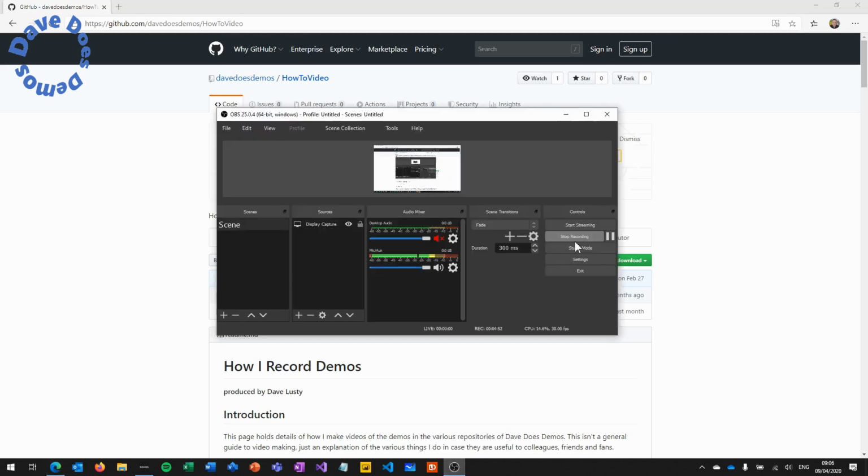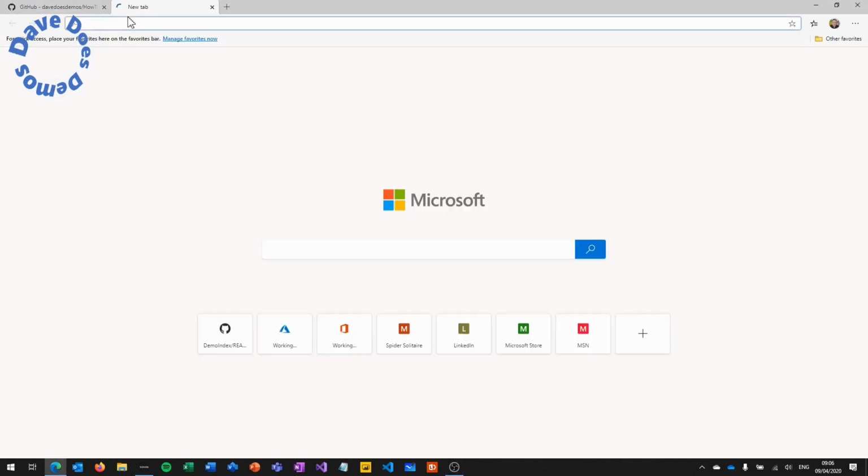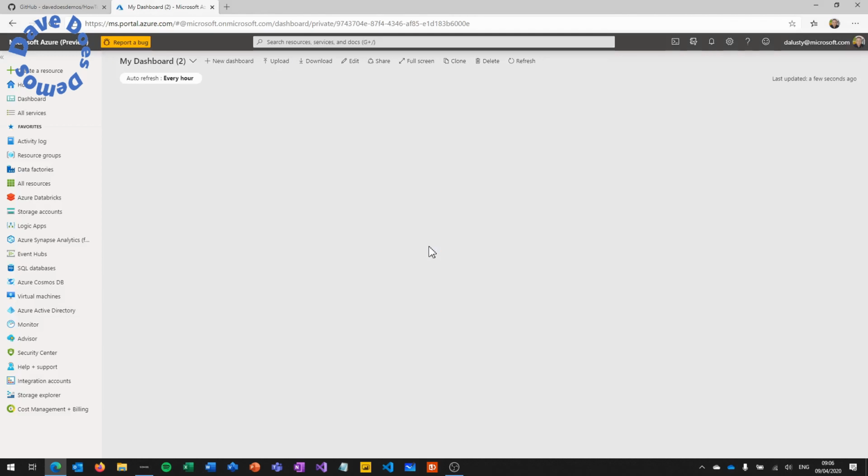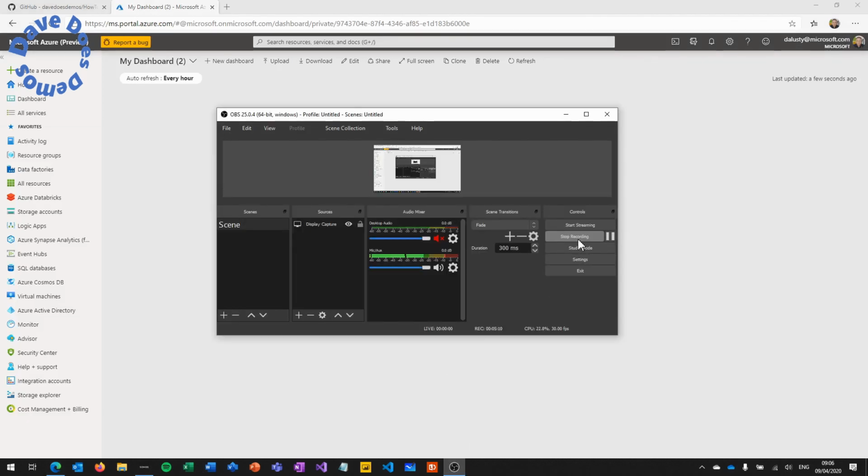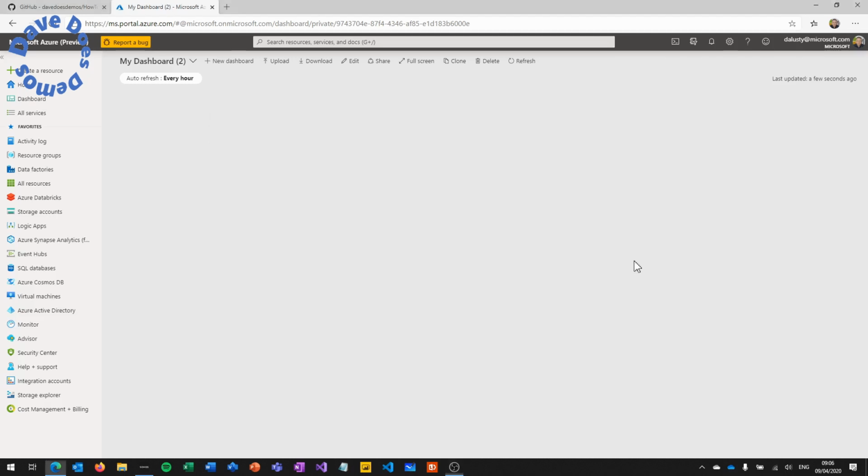The other thing to note is when I come in here and I hit start recording, you flick over to, so let's just get the portal up a minute. So you're going to line up the portal, make sure it's loaded. This takes a little while, so you don't want to show that on the video. Then I'll come into OBS Studio, hit start recording. Then I flick over to the thing that I'm going to record.